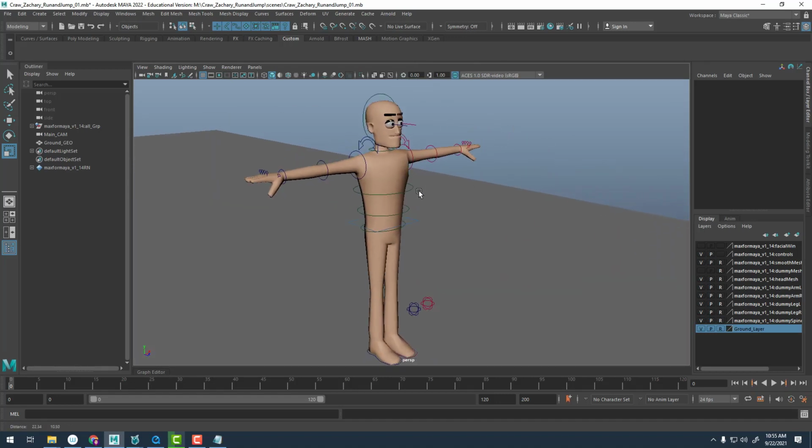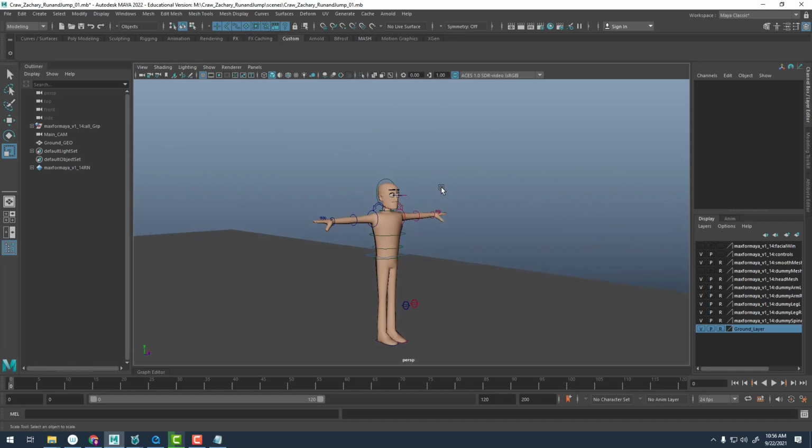The other thing I want to do is, we're going to be frequently setting keys on all of our controllers. With your run and jump, there should be no controller that goes untouched. Your entire body is going through a chain reaction series of interacting with the performance that your character is going through. No controller should stay static. There should be movement on just about everything. I won't require that you animate the fingers, so I'm not going to do a whole lot of finger movement, but every other controller should probably have some animation set to it.